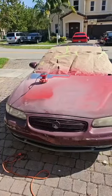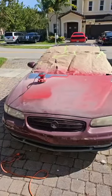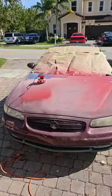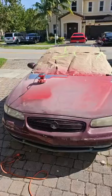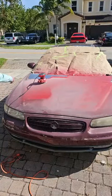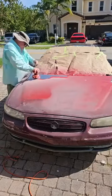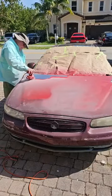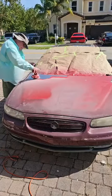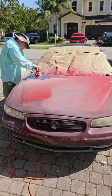All right, so let's get the phone locked back in place. Don't want to drop it. There we go. It says it has a slow connection. Yeah, you're full of it. It's the same connection. All right. Back to work.